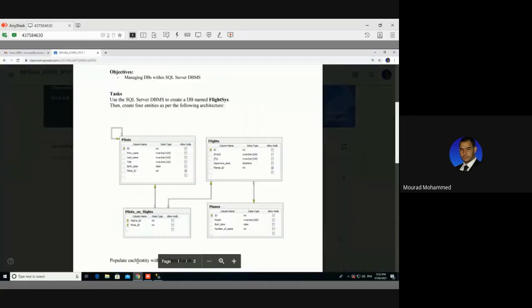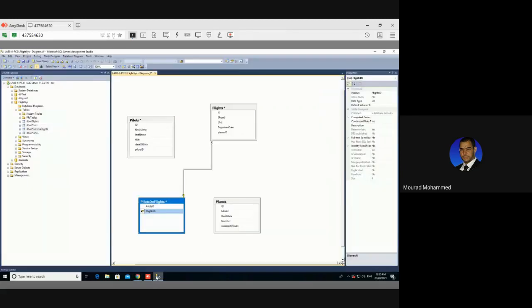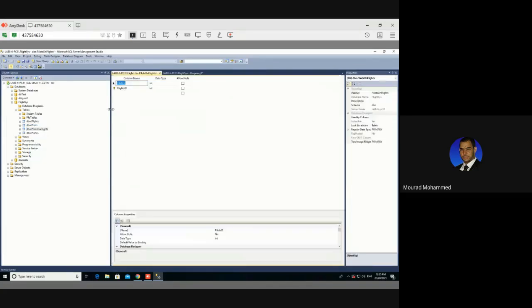Now, we have two primary keys in this entity. According to our diagram here, we have two primary keys. See here, both of them are primary keys, to make the lines remain there. I come back to this table, design. Both of them, I set them to be primary key. I select both. Right click, primary key. Do you want to delete the relationship? I'm going to say yes. And here it is. Both of them are primary keys now. I'm going to save.